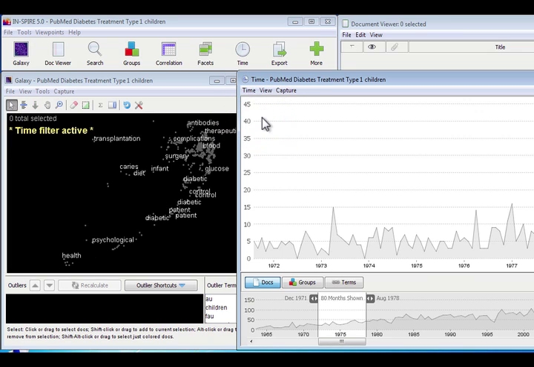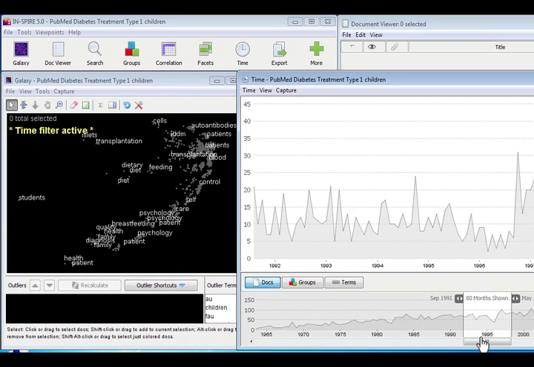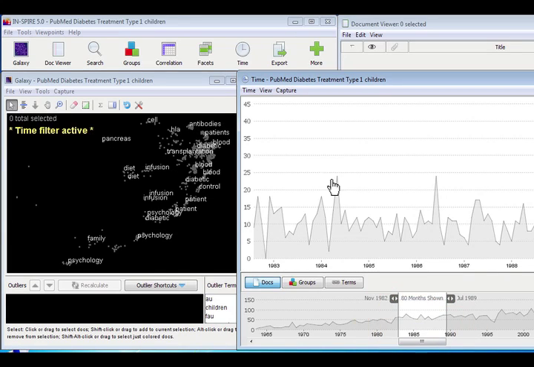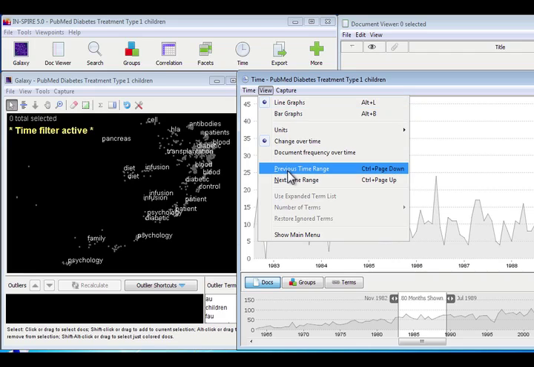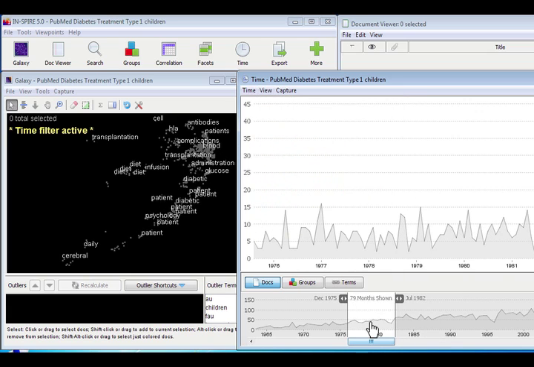Now what this does is it has redrawn the galaxy and given it labels that are only showing the documents that are in this time range. And then you can change the time range and the galaxy will update. And so you can see how clusters change over time. And there's also a keystroke to change this time range and jump in groups of whatever the set range is. You can also make a selection directly from here by double-clicking in the selected range.